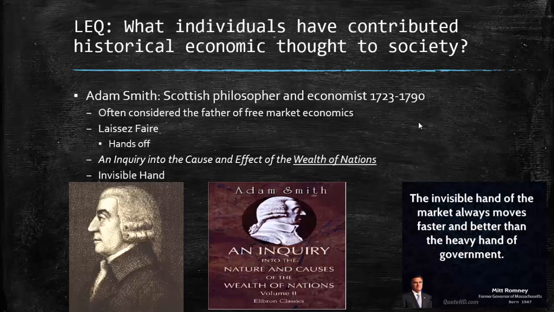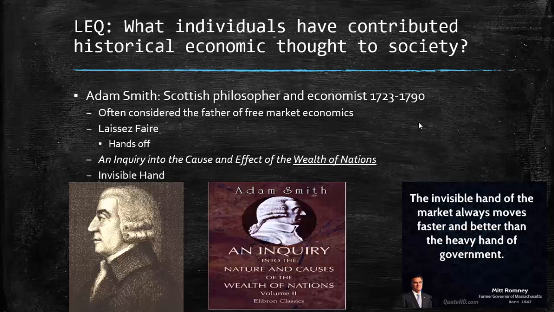The invisible hand of the market always moves faster and better than the heavy hand of the government. That is you and I, when we are basically left alone, that we end up doing the best things possible for determining the prices of goods and services. Again, I'm not going to say too much more about the invisible hand because we're going to learn more about it in supply and demand. Let's move on from there.